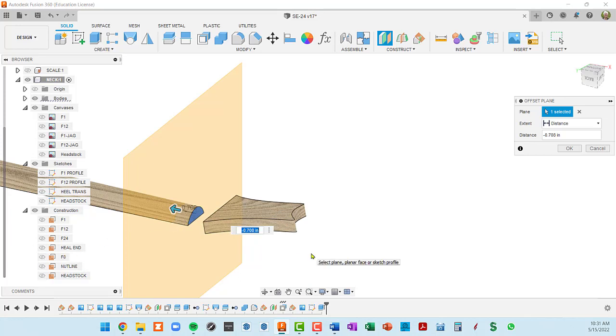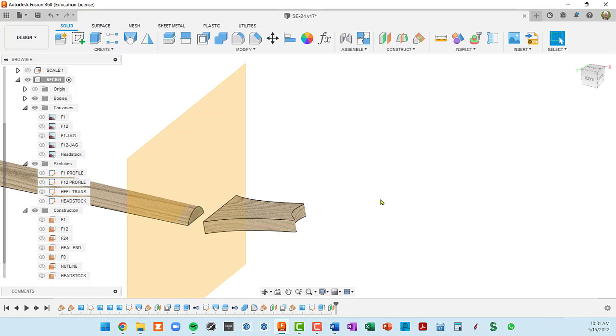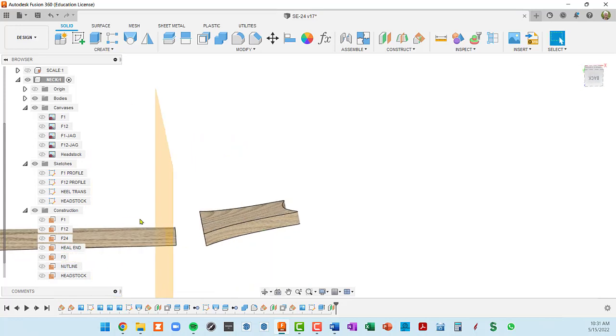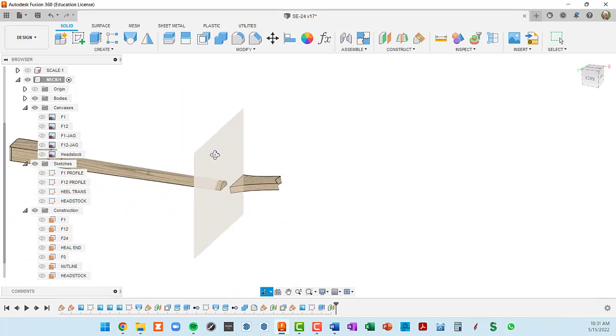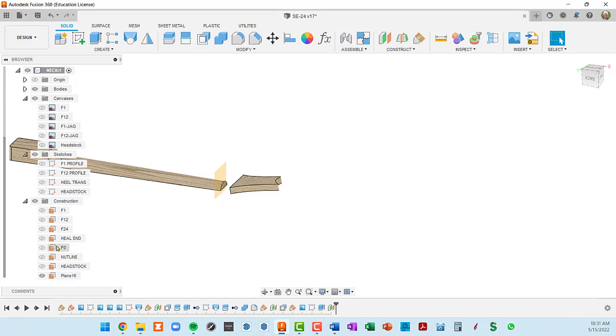Okay, so I'm going to type in minus 0.5. So this plane, let's just make sure, this plane is back half an inch from the nut line, and I'll go ahead and make this a lot smaller here so we don't get confused by it. And then I also like to name my planes right after I do them. So this is going to be my trans start.